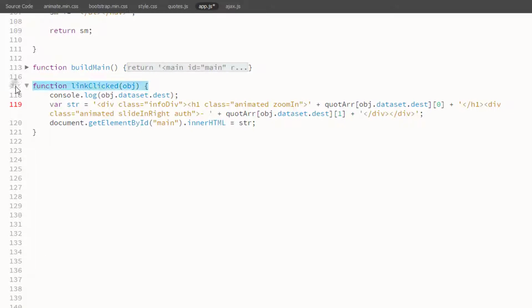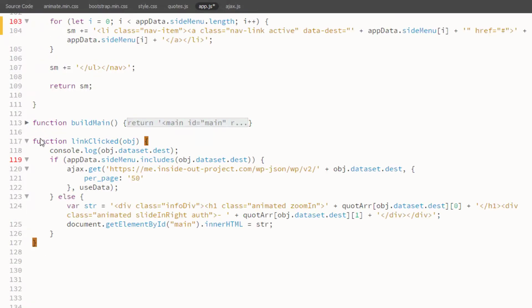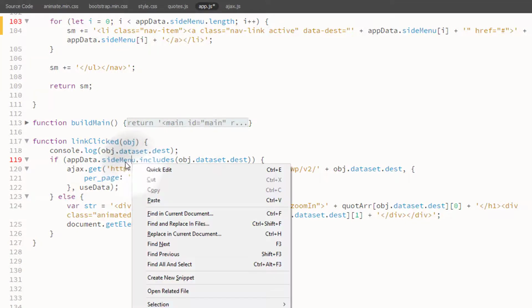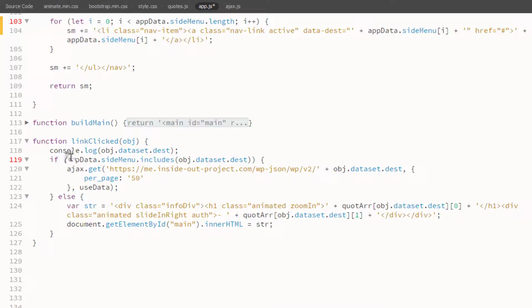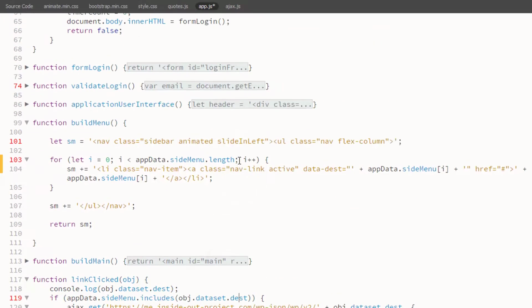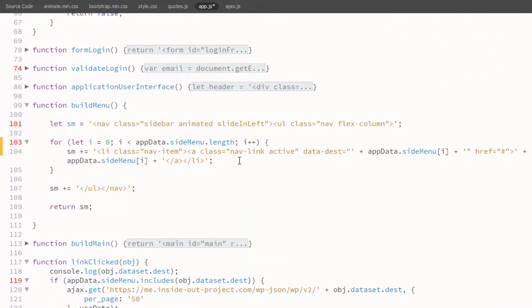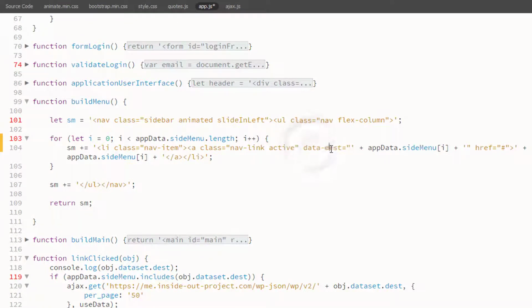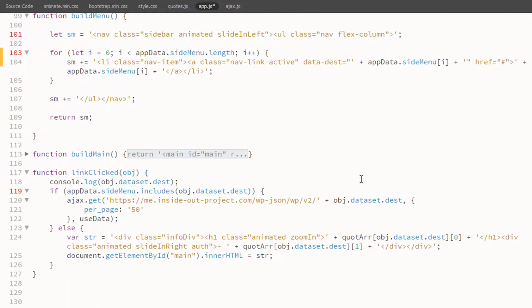I'm going to replace the linkClicked function. You'll see what I've done is basically say if appData.sideMenu includes dataset.dest. What that's looking for is dataset destination, which we're looking at for the ID, just like we were doing earlier.